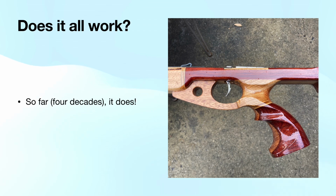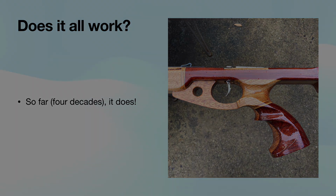So after quite a few decades of speargun building, I found that if you follow those rules that I've just talked about, you won't get a bent stock and your guns will be straight and stable.